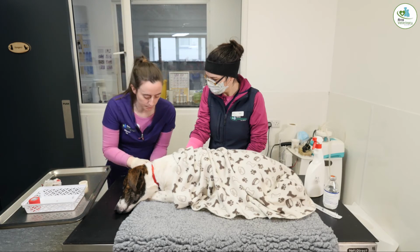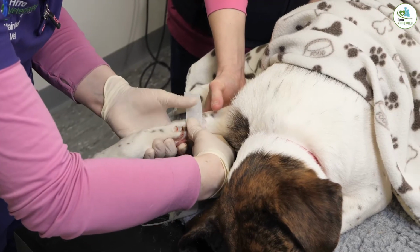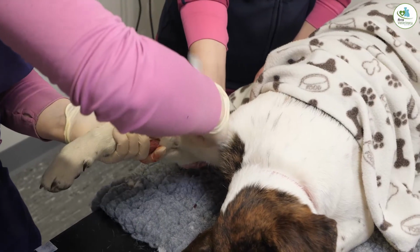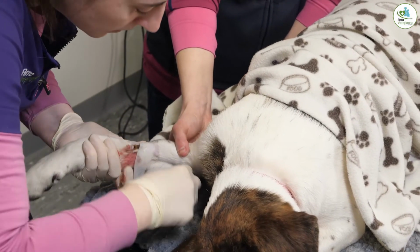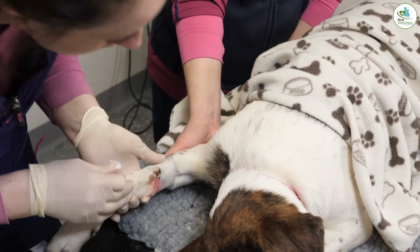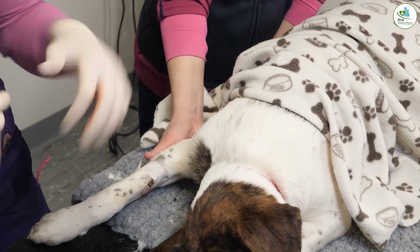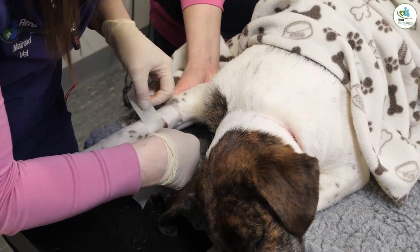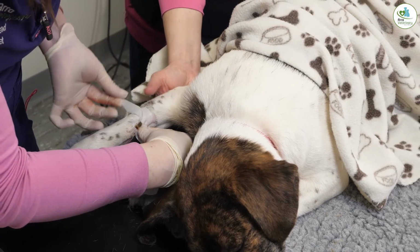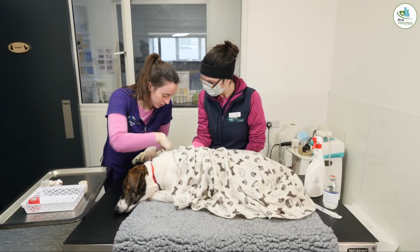Now we put the tape on. So I do one on top to hold it in place, like that. Just give it a clean again. And then your other one underneath. So where that little cut is on it, you can slide that up around it to hold it a bit more securely up like that. And then around the back again, so that you have it nicely secured.